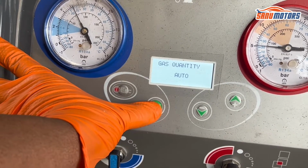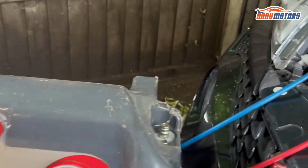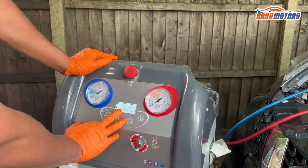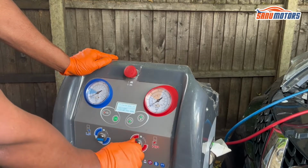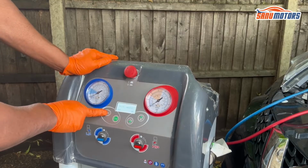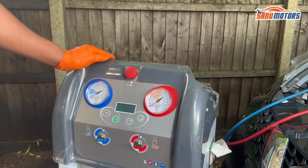Auto. Right, now whatever is left in this hose will come into the machine. Right, recovery job done. Now I need to close this tap and get out from this menu. Right, then after that switch off the machine.